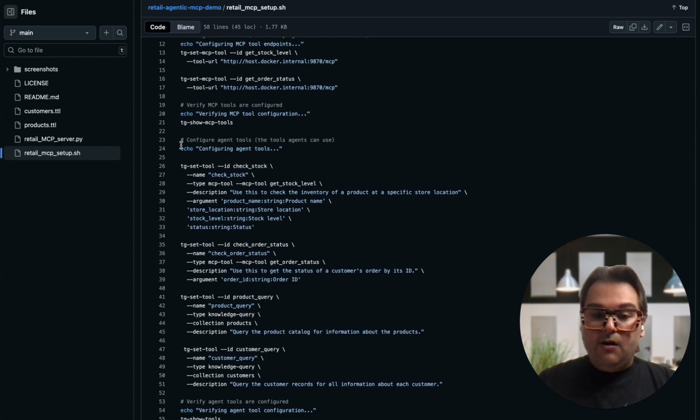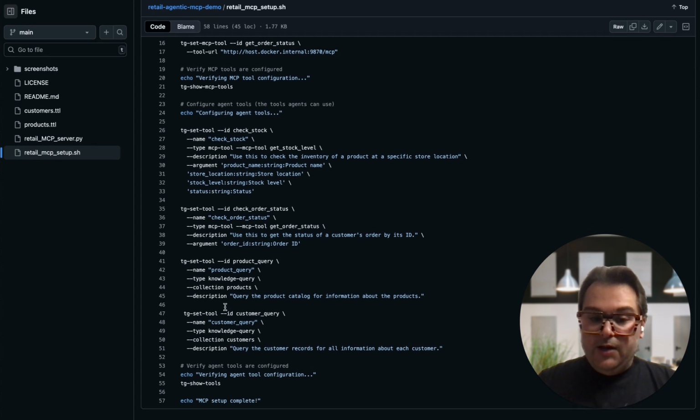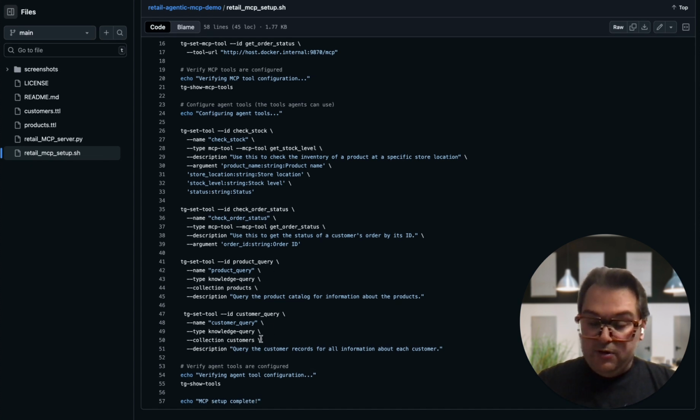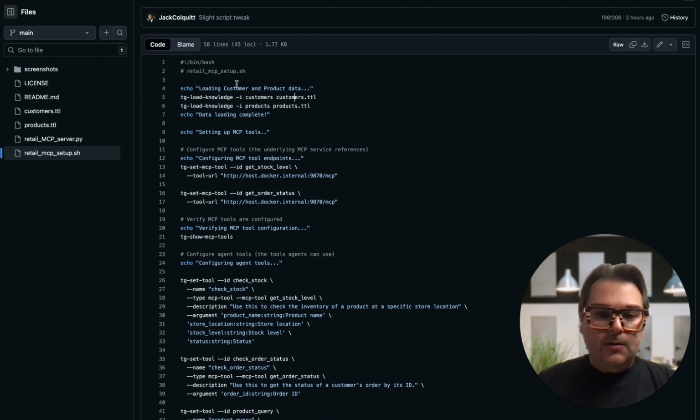And then we create our agent tools, two of which are going to be mapped to the MCP tools that they use. And then also knowledge graph queries that are going to be querying the customer records and the product catalog. You'll also notice, and this is going to become important later, I set collections. Yeah, I know I've talked about this a lot before, access controls.